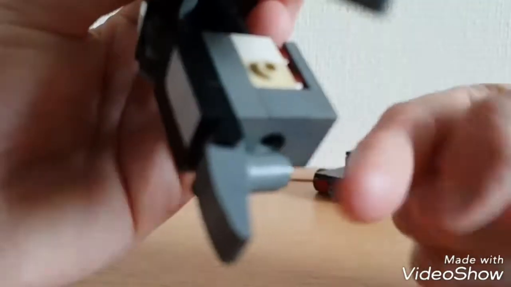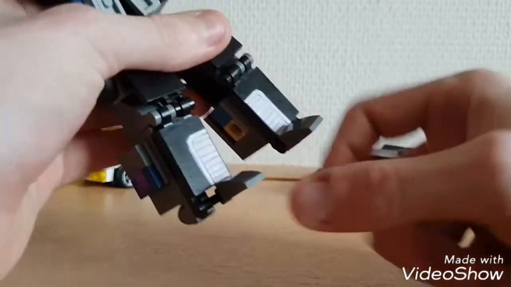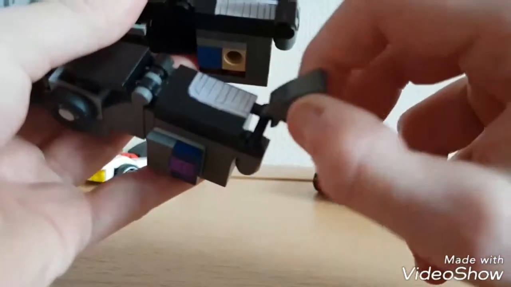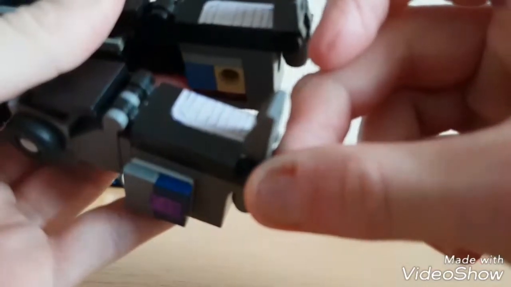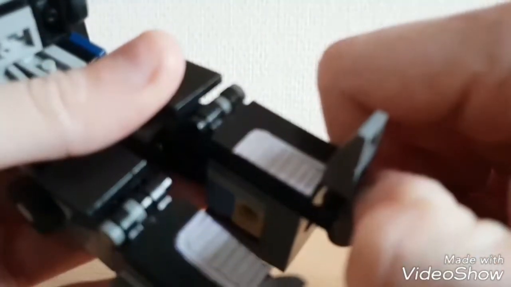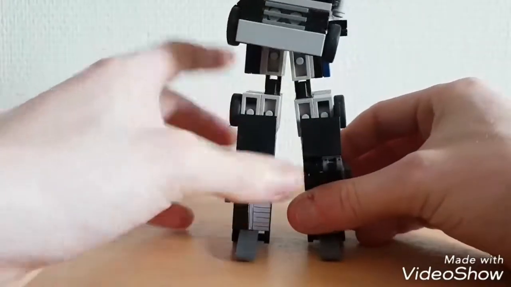You want to move them down. We're going to take these feet, move them forward, and slide them towards the middle, like that. And there we go. Same thing on the other side. It doesn't want to focus really, but you get the legs all done.